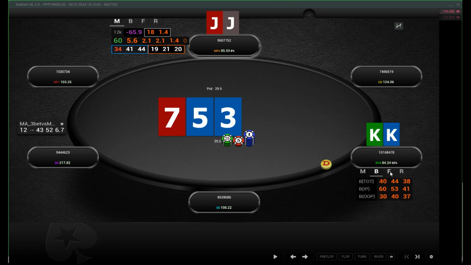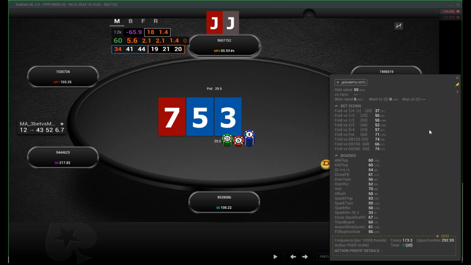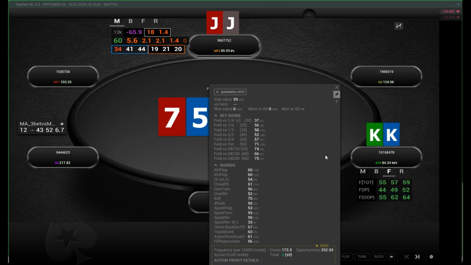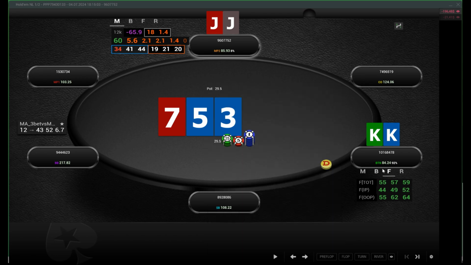Next three tabs are his bets, his folds, and his raises, but we mostly use those against recreational players. But of course, with regulars, we also can draw some information from those stats. For example, we can see that his fold on the river is 59%, which is lower than average, but he's quite inelastic against different sizes. Out of 93 times, he folded 56% against a third pot bet, and out of 91 times, he folded 57% against 3/4. So yeah, the same numbers basically. So we can use this when we consider bluffing against the guy on the river, for example.